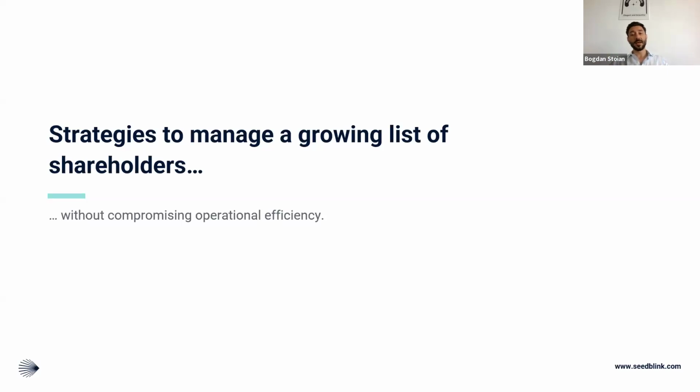And also, besides that, you need to make sure that at any point in time, they're not going to receive any additional tax burdens from the syndicalization. That's why there are multiple vehicles, as I mentioned, in different jurisdictions that can accommodate such a feature towards your investors. And I can tell you from experience, from the SeedBlink experience, that it makes it a lot easier when it comes to either voting rights or splits of share. If you'd like to flip the company into another jurisdiction, it's going to be way easier to manage if you have a vehicle that's going to aggregate 40 people that are part of your cap table, compared to actually flipping a company with 60 shareholders within the cap table.